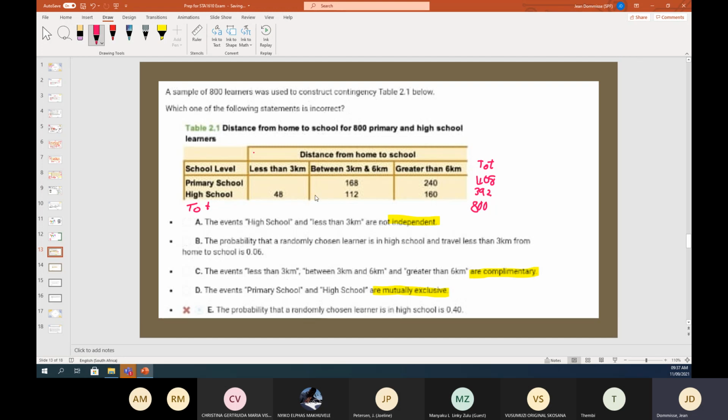Oh, it's not. Okay, so that is actually not 0. It has a value in it. I just want to add that again. So it's 160 plus 112 plus 48. Okay, so that's 320.